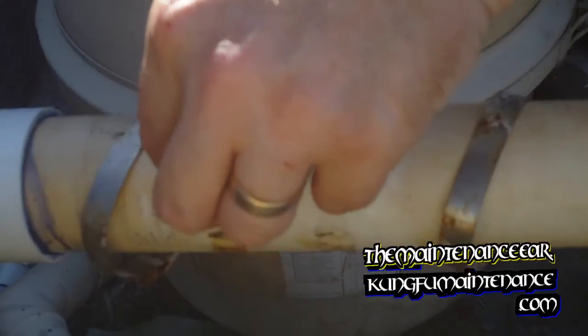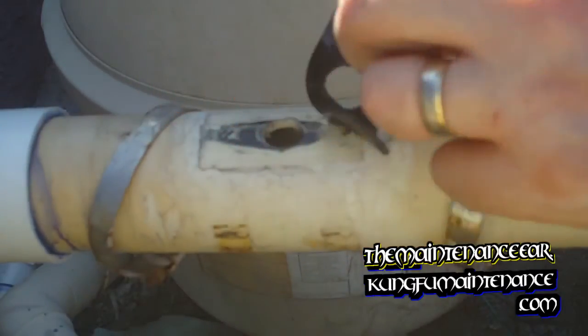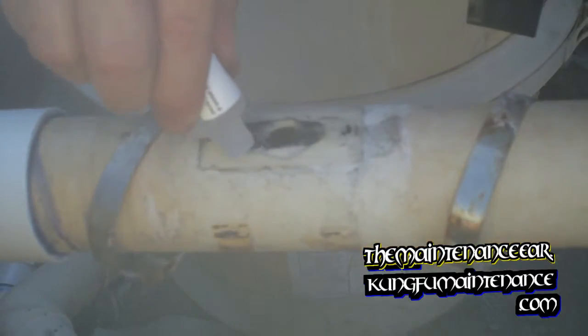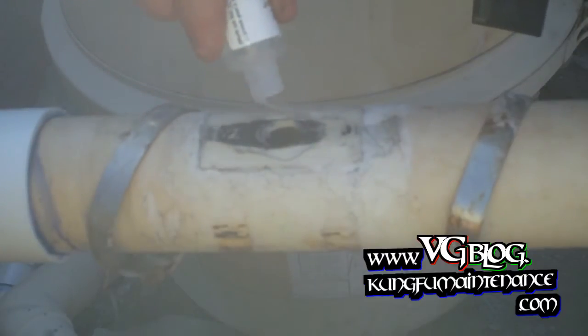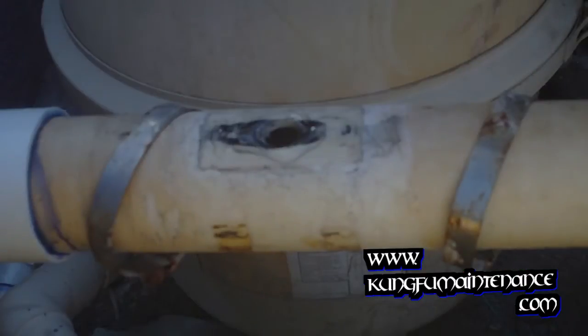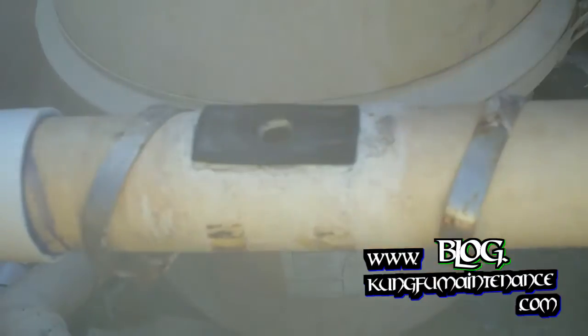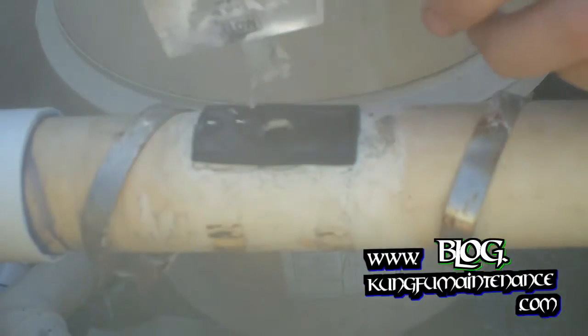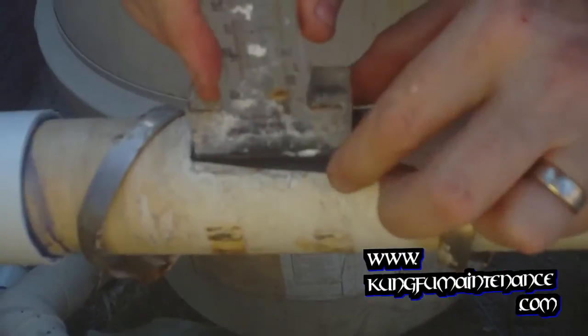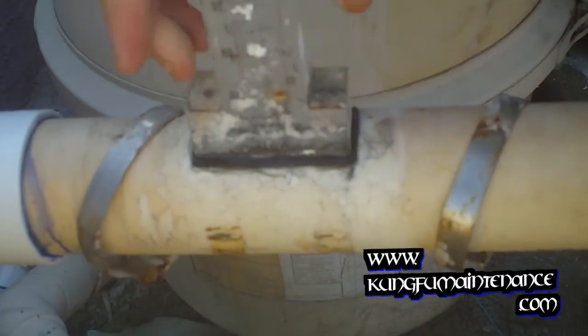And anyway, want to get underneath the gasket here, and we're just going to put lube all the way around, like so. This way our gasket can just press it down. Seal it off. Okay, here's our flow meter. Again, just gently press it into place. Okay.